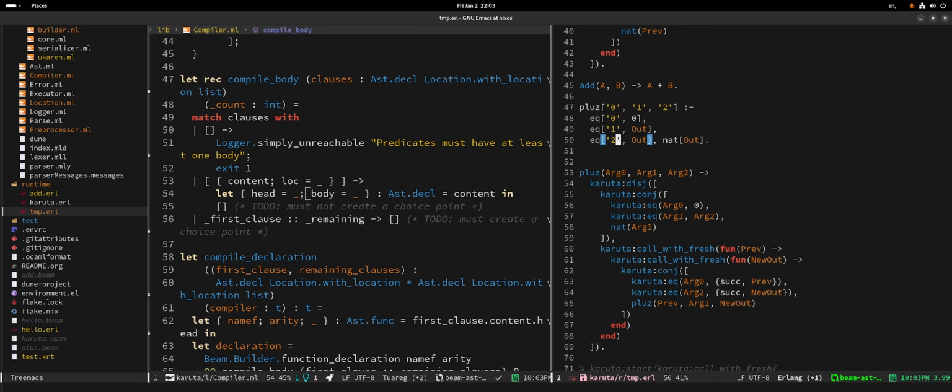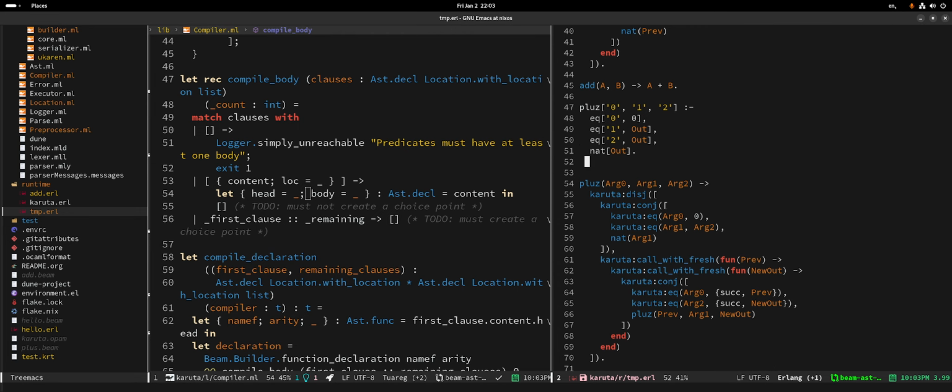So then we do it. That's what we're doing right now, right? My understanding is that this is a bunch of conjunctions. Am I wrong? Yeah, each body of the predicate is a conjunction. And then the entire predicate is a disjunction of all the bodies. Yeah, but the disjunction comes here then.